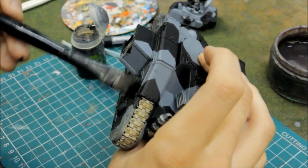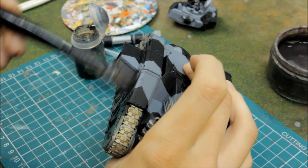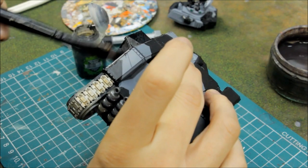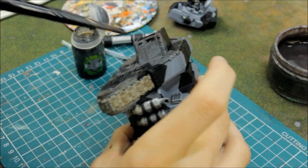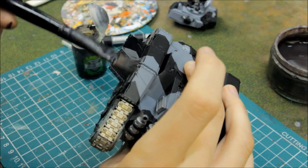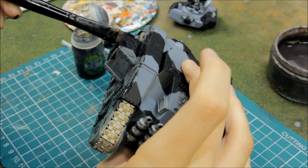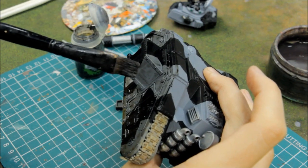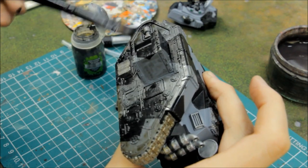Just gathering up any spare wash. It's all gathering around the bottom here, so I'm just going to suck it up with the brush here. Catch underneath. Gathering up any excess. Any puddles I don't want forming. And yeah, this is going to start drying, so you want to move along at a good enough pace. Now, notice I'm doing a whole panel. I'm not doing half a panel and then coming back to it later and finding the edges have dried and it's not looking good. So I'm just going to run it like that.